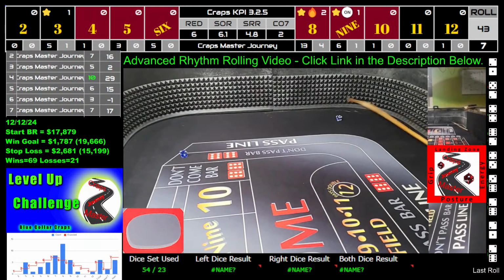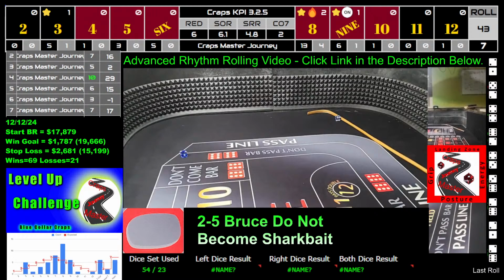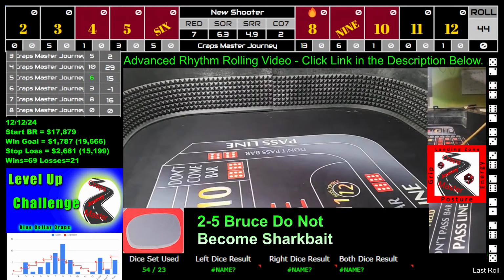And that's going to be the end of the roll. 2, 5. Ouch. But at least we got out of the shooter on this one. Wow. 257, the Bruce. So this was not our day today. This is our first losing session that we've had in probably a week and a half, 2 weeks. So I guess we were due for it. That was 8 rolls long on that one, so I guess it wasn't the worst.